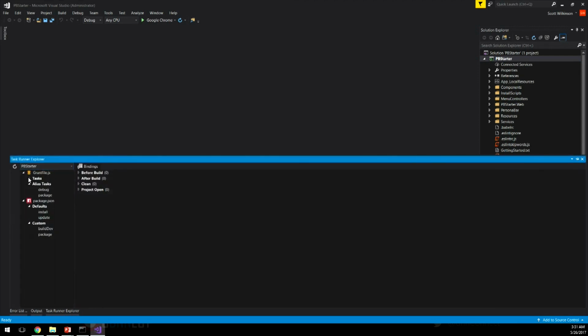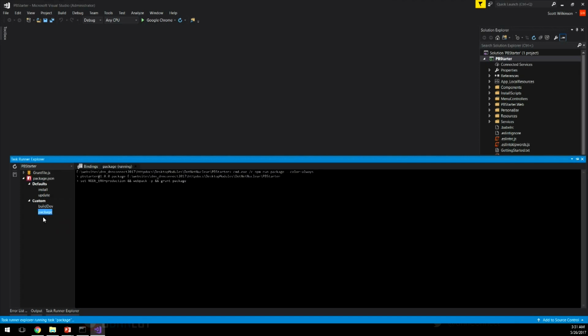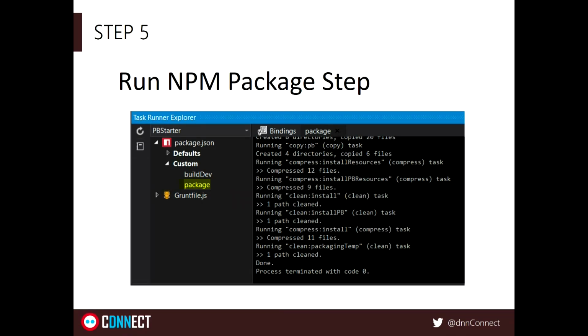And you're going to see two things in here. You're going to see a Grunt set of tasks and package and the NPM task. I'll explain that in a moment, how that build process works. But I'm going to go ahead and click this packaging task, and I'm going to click Run. So that's going to look like this right here. Now what that's doing is building the extension package for us, and so it'll create a zip file that we can then install in our DNN website.